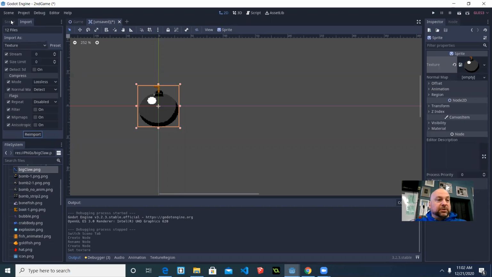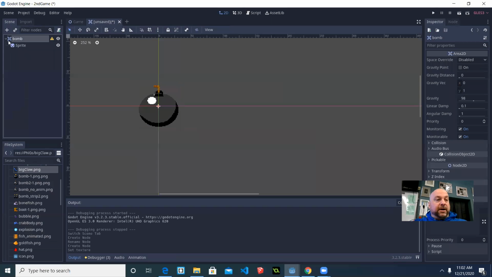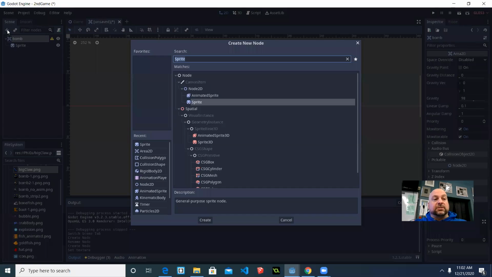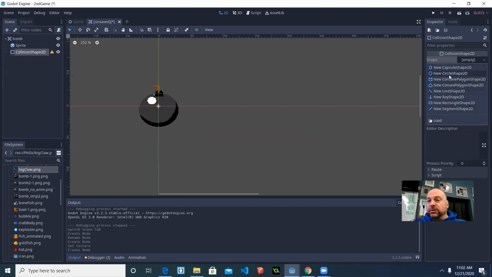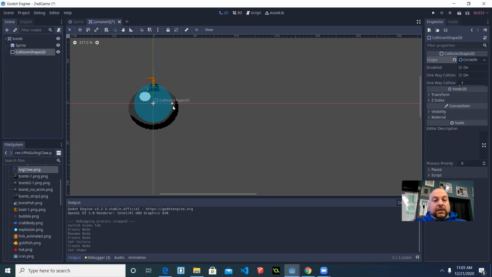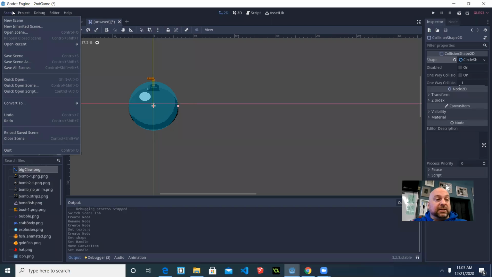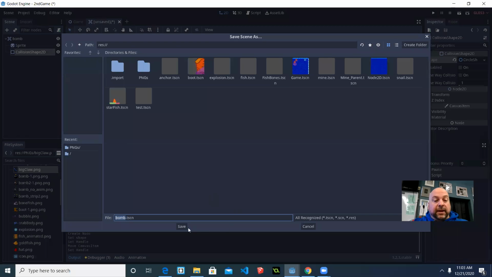You can do multiple. So back to my scene, my bomb, I do want to be able to detect when it's clicked, so I will need a collision shape. And I'm going to choose a circle. So new circle. And I might have to finagle, maybe move the center of my collision shape, and then go back to select mode and play around with it until I have the collision box that I want. So I have a bomb. I'm not going to do any of the coding for my bomb. I'm simply going to have it as a scene that can be instanced. So I'm going to save scene as bomb.